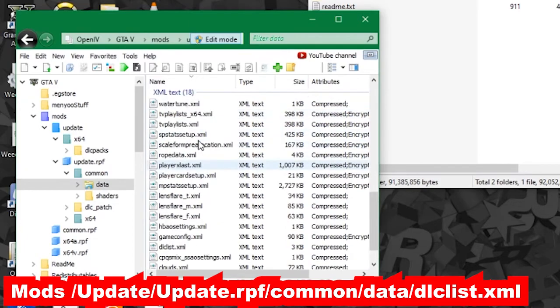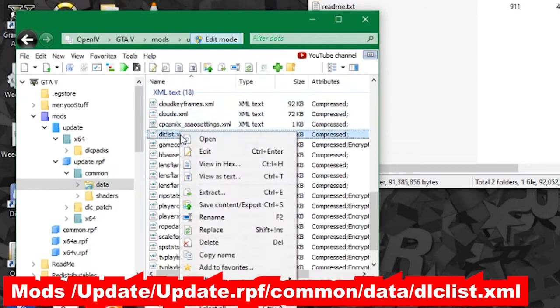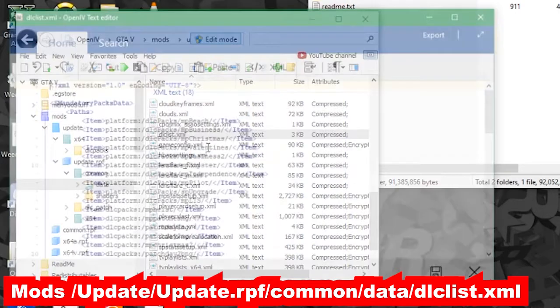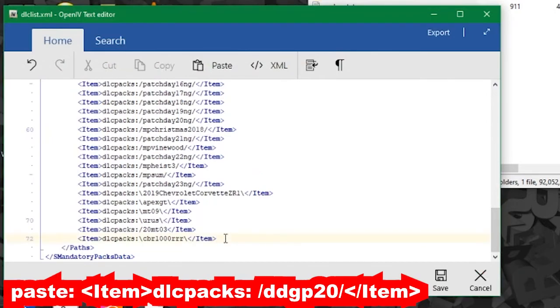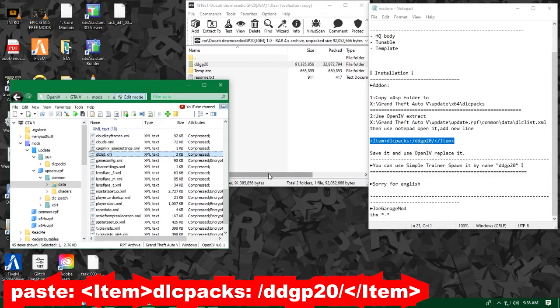Okay, we're going to go to mods, update, update.rpf, common, data, scroll down to your dlclist.xml. Go ahead and find that. I did something recently that just switched up the whole naming listing. There we go. DLC list, right click, smack edit. Go all the way down to the bottom of your list. Go to the end of the last item line edited. And we're just going to Ctrl+V, paste that right up in there and hit save. That's all we got to do.